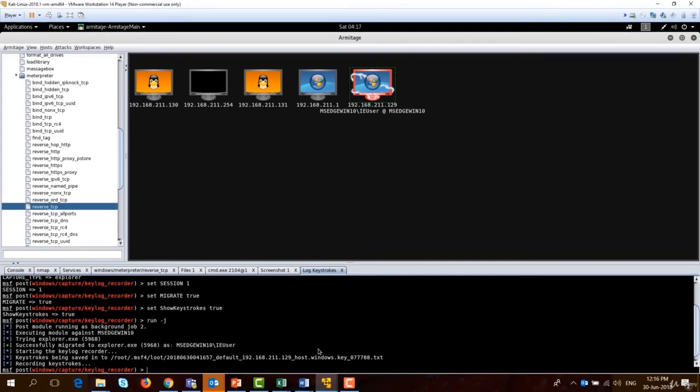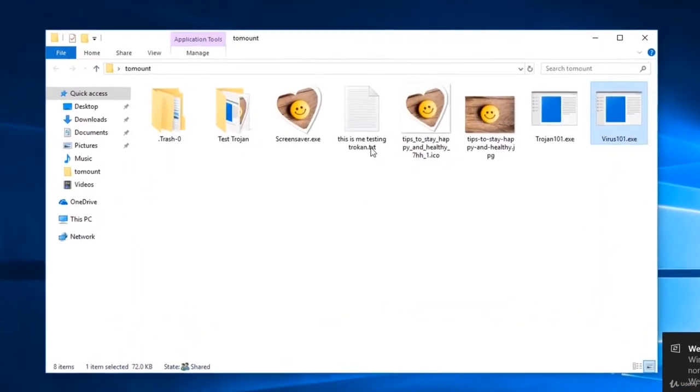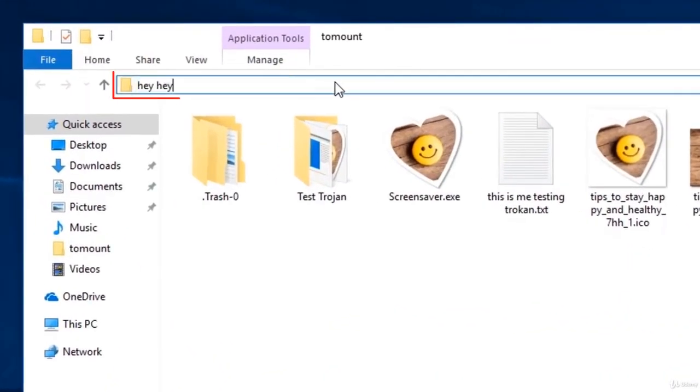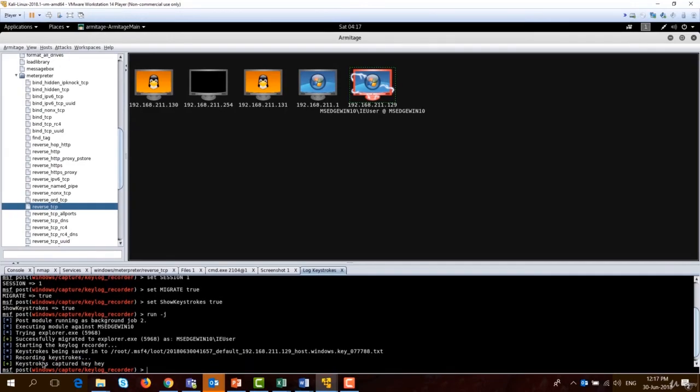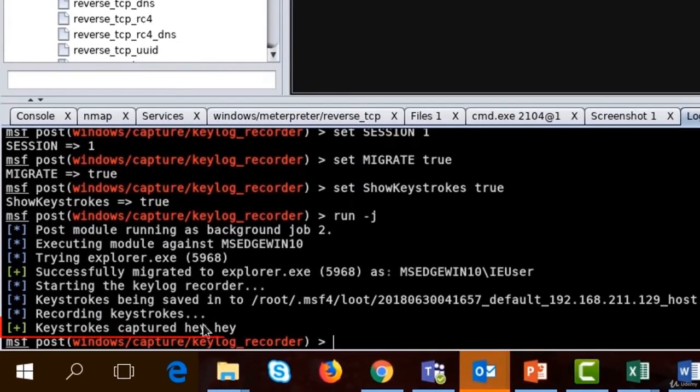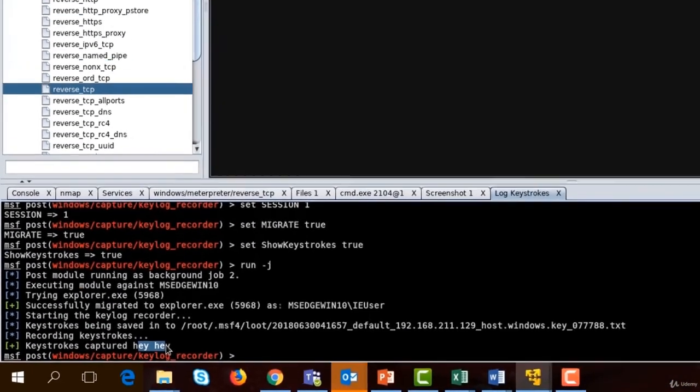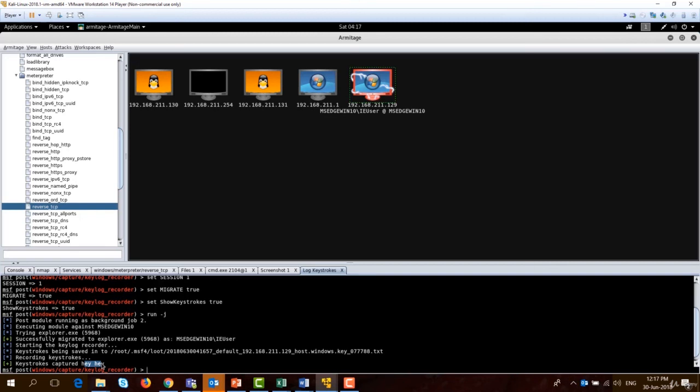So the keystrokes listener has been initiated. If you go here to the Windows machine and type anything, the keystrokes have been captured and displayed here. As you can see, Armitage is a really powerful tool, and I have just given you the basics for you to explore more and learn more.